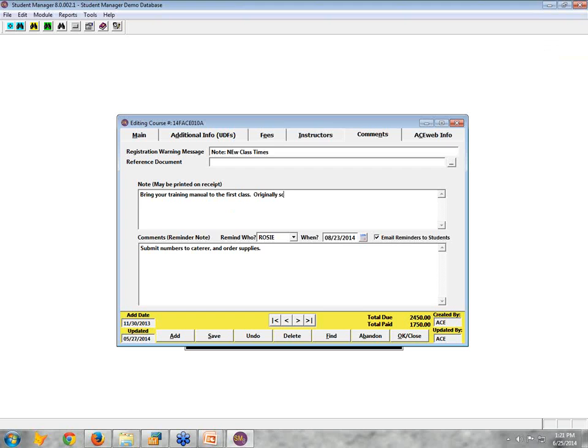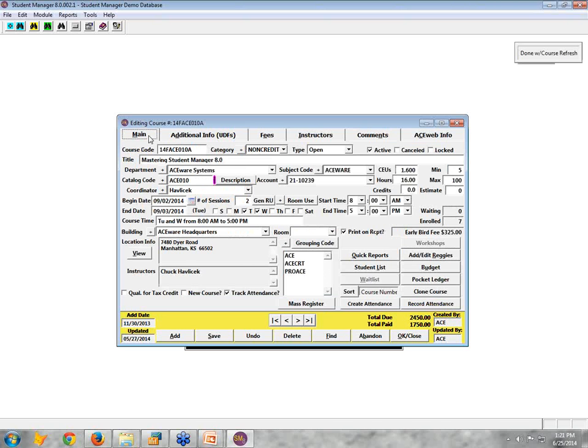originally scheduled, and I'll spell that out XXYY. So that's the idea. If there's some reason after you've initially started the class that you wanted to warn them about a special circumstance, you could put that in there. Things like parking lot under construction, you'd say, note, parking bad on the 1st of June, use alternate parking. That's the kind of thing you can put in there. All right. I think that's all for the course screen.